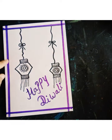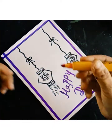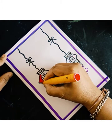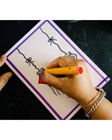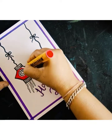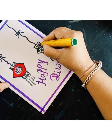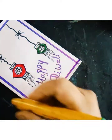And now I will fill up color. So first I will use a pink color and green color. So this is a pink color. Like this. And this is the green color, and I will fill a green color in this side. Like this.